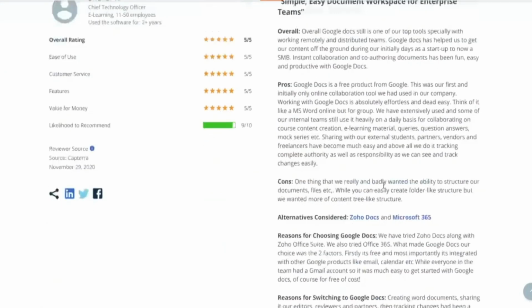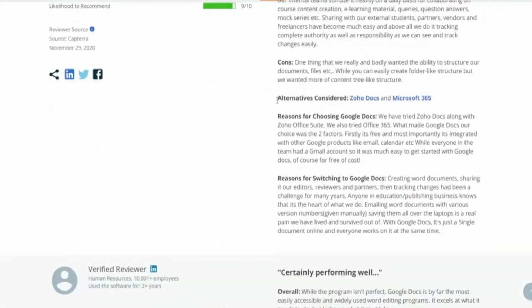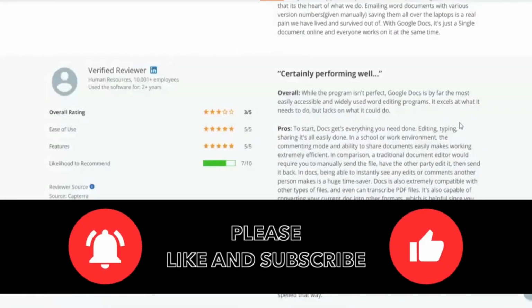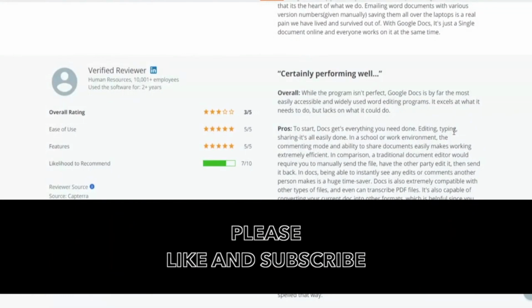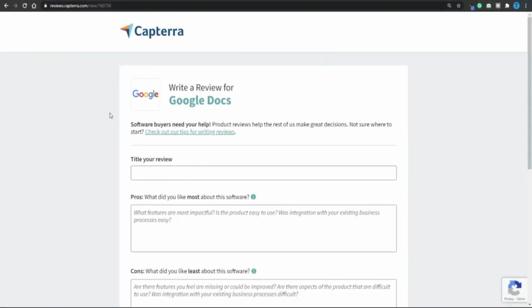But guys, this might actually take too long to complete, and I don't want you to end up wasting any time. That is because Capterra offers you hundreds or even thousands of opportunities, and you don't want to end up wasting too much time on a certain review. And I'm going to show you 2 ways that you can actually make this work really efficiently without having to put in too much time or effort.